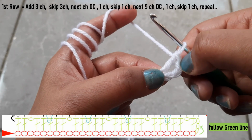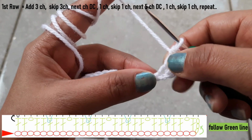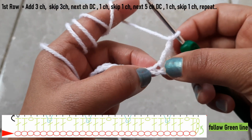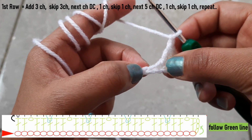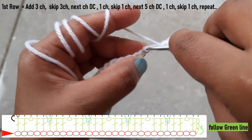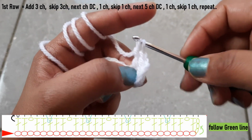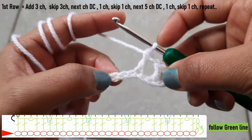I will count this one, chain, 1 double crochet, then second one, this, 2. Now make 1 chain after this, and next chain skip next one. Skip on the next chain, yarn over, make double crochet here, and I will make 4 more double crochet.